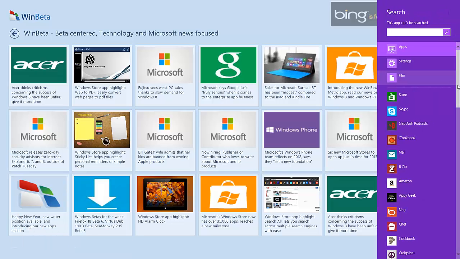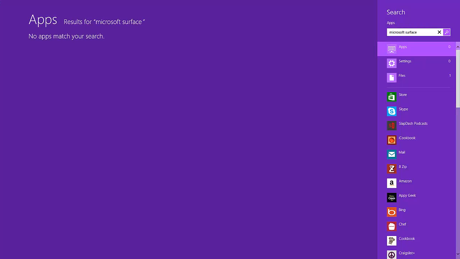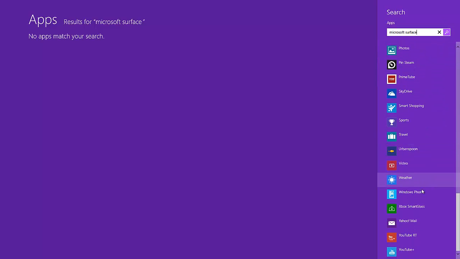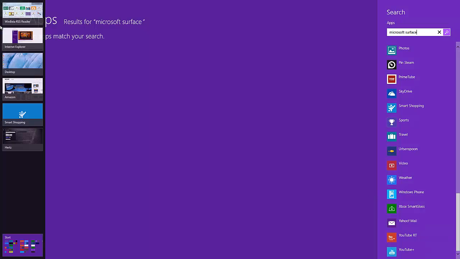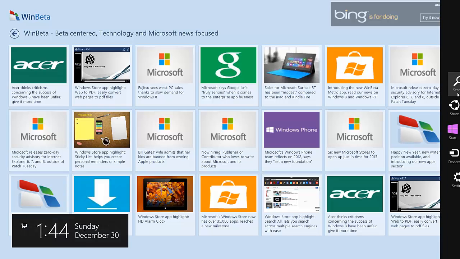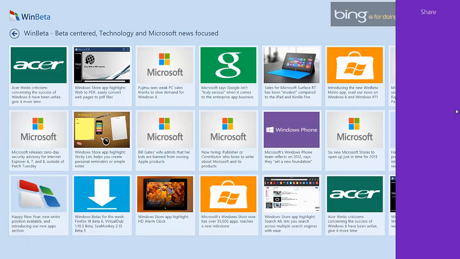So when we hit search, we're going to type in Microsoft Surface. Unfortunately, it doesn't let me search Winbeta's app. Winbeta did not allow search for their application, so that isn't allowed yet. Hopefully they'll add it so you can search through their articles right on your Metro style app or your modern style app.